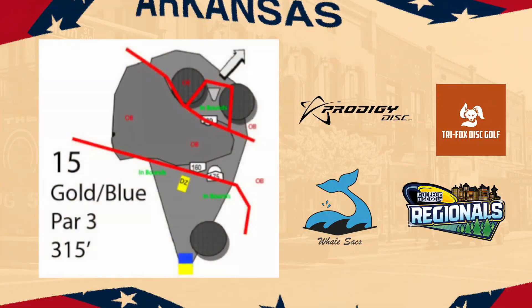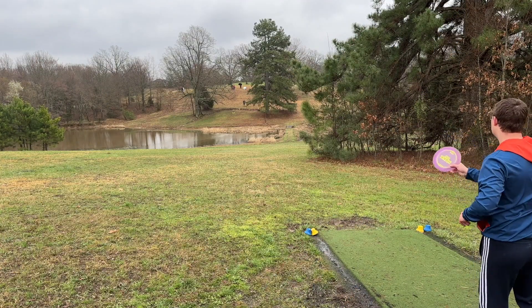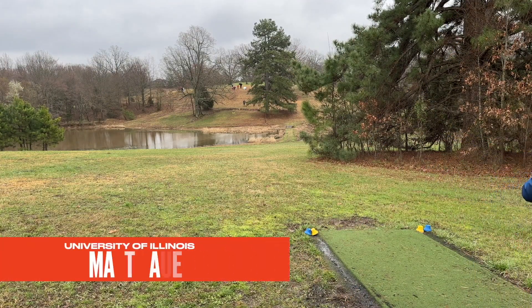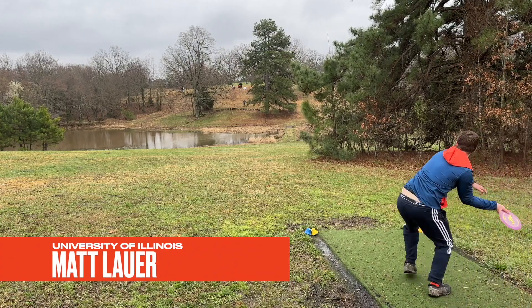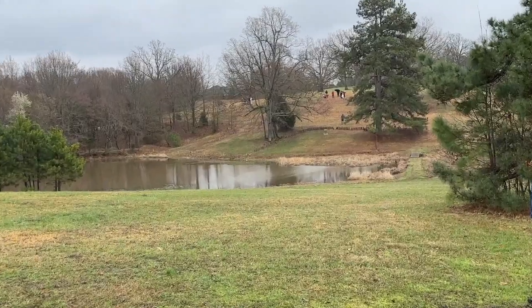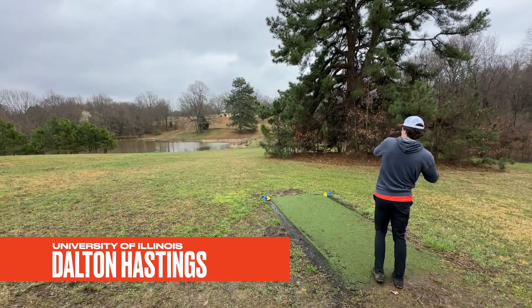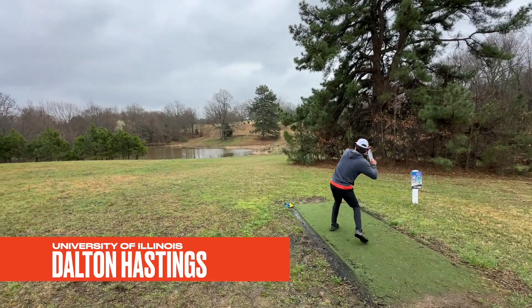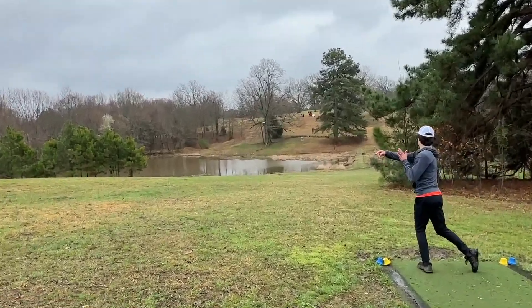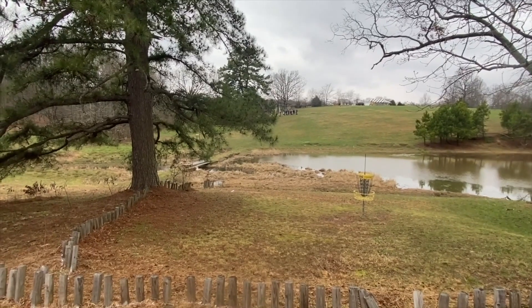This is an iconic island hole — hole 15, the same one the pros play. It really plays as a forehand and plays farther than you think. We were throwing in practice and first shots were coming up short. Matt has great forehand power and he threw a nuke OS flat and it didn't get there, which was very surprising. Seeing that kind of told you to really put a little extra on — a hundred percent, that's great insight.